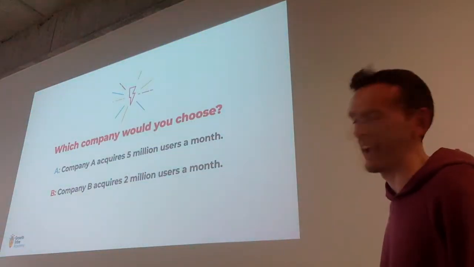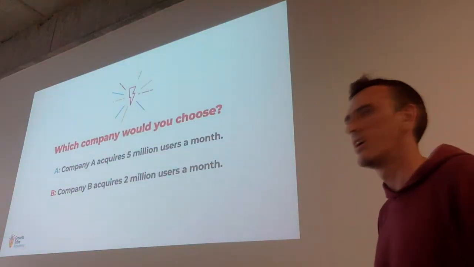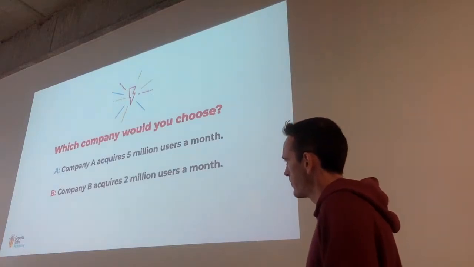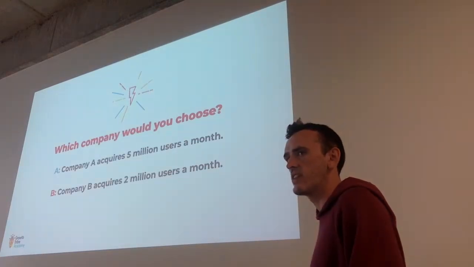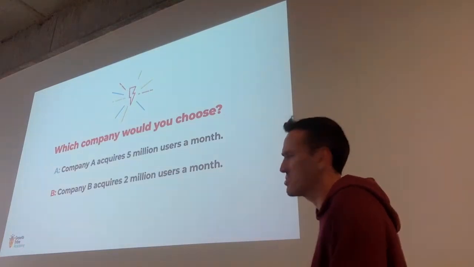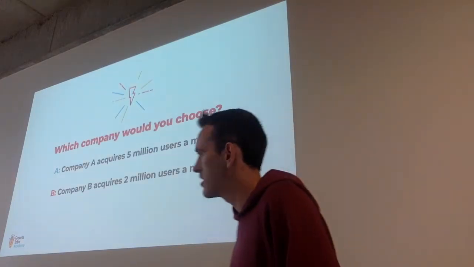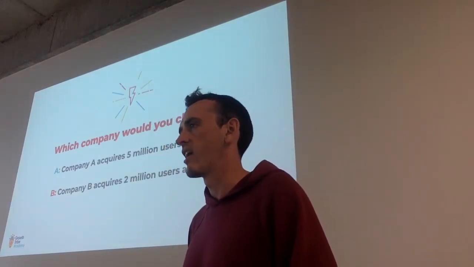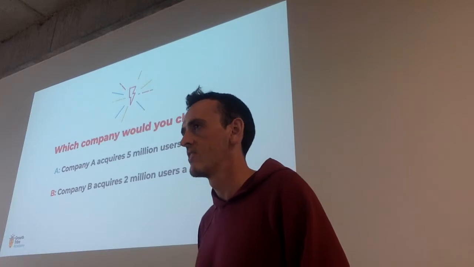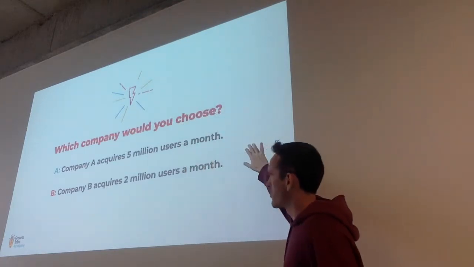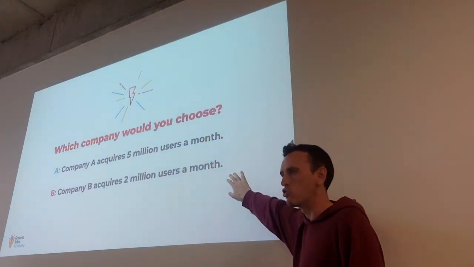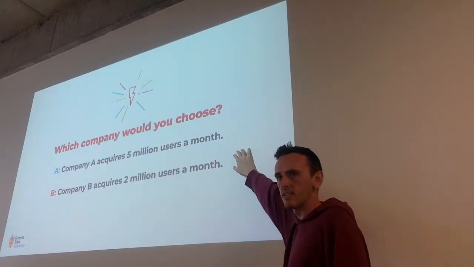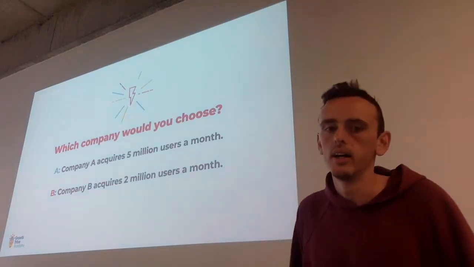But before we do that, I have a question. And hopefully you get it right. It's a very easy question: which company would you choose, Company A or Company B? This is literally not a trick question. Company A acquires 5 million users a month. Company B acquires 2 million users a month. I really hope you take Company A.